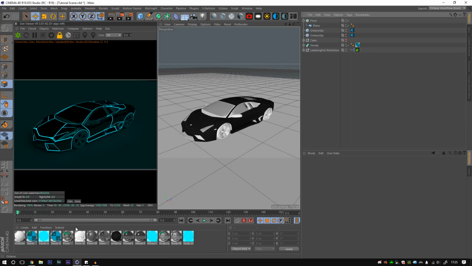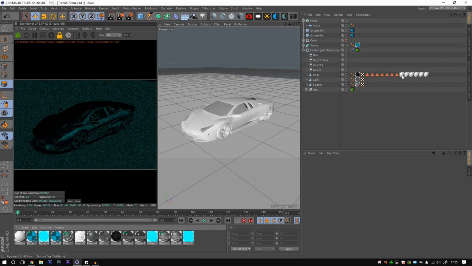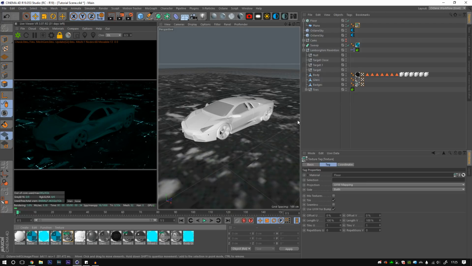Now I will show you the floor material I was using as well. I've put placeholders on everything right now, which I will go back and slap on there. I've got all my selection tags. I'll show you everything that I did. It's so simple. And here's the floor material, which you saw at the start. I went in Photoshop and made a quick grid. I did make it black. You just make sure it's PNG.